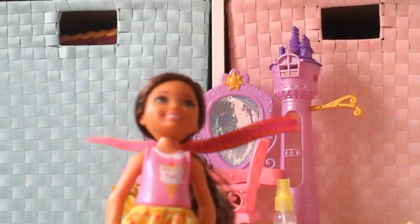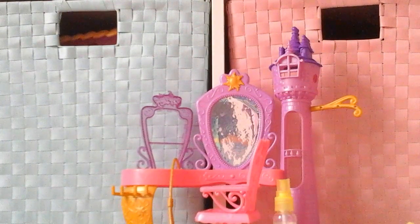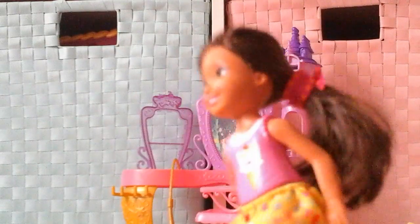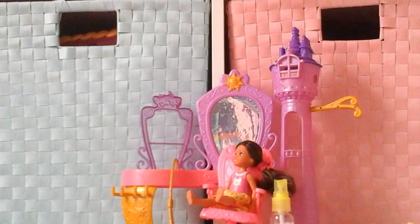Alright guys, I tied it around her ponytail and I think it's too long. Oh, wow. So what we're going to do is with our scissors is cut the extra off of it without cutting her hair. And you want to do this with adult supervision, of course, because you don't want to mess up your doll's hair, right? Okay, so we're going to snip one piece off. And snip. Alrighty, that one side turned out awesome. Let's do the other side. And snip. Alrighty, that turned out amazing. Yeah, that turned awesome. I love my new hairstyle. Alrighty, so now we're going to sit you back in the little chair. Set it up there. And we're going to wait for your mom to come.